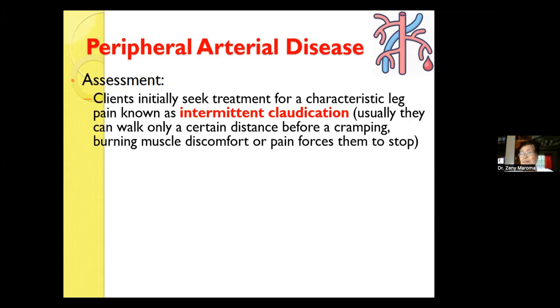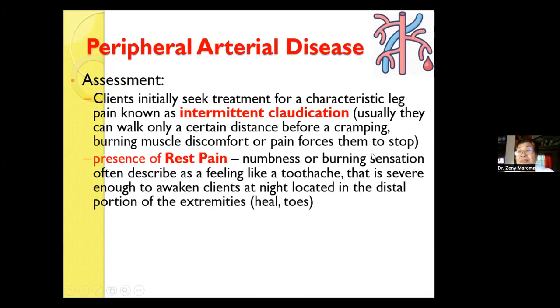At pasok na siya sa PJP building, and then bago umakyat ng punta sa second floor, nag-rest siya 3 seconds. Nakarating siya sa second floor, rest 3 seconds. Kasi sa third floor siya. Nakaabot naman siya, pero nagpapahinga. It is reproducible. Relieved by rest. Reproducible. Meaning, mauulit, same characteristic. Ayun, burning, muscle discomfort or pain which forces them to stop, yung intermittent claudication.